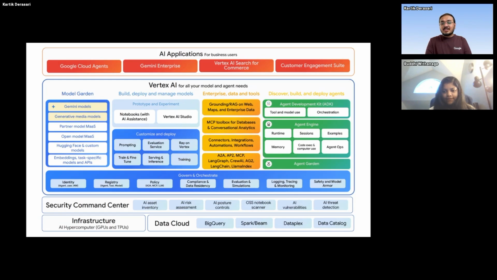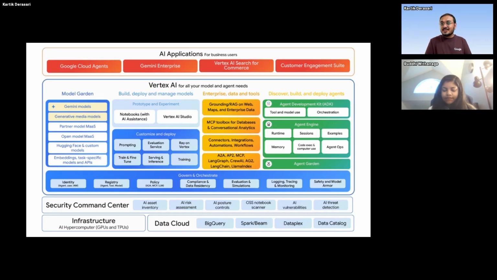Lastly, the last two stacks, right? If you see Security Command Center, again, a very interesting thing if you are into cybersecurity, how you can have entire end-to-end AI tracing from a cybersecurity perspective, and you can also use Wiz. So if you want to look at this, there's a really interesting demo that was there in the Google Cloud Next keynote, the developer keynote. It is one of those really good examples which showcases how you build agents, multi-agents, and then have your agent super secure with the Wiz platform.